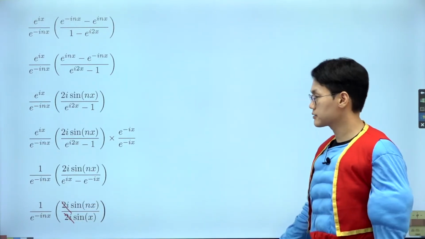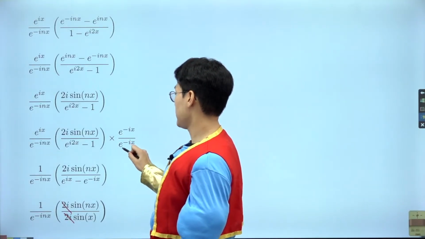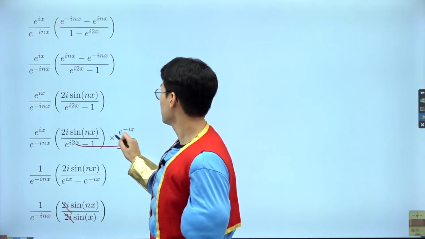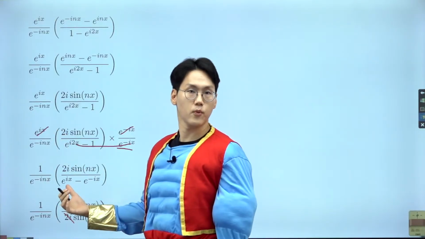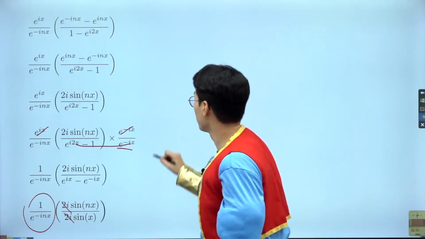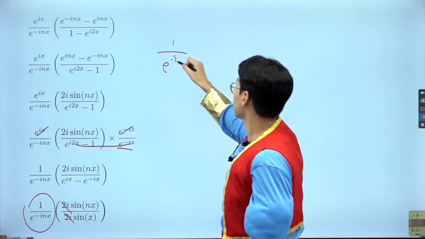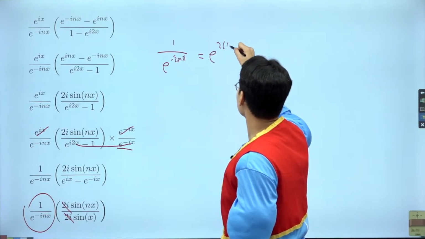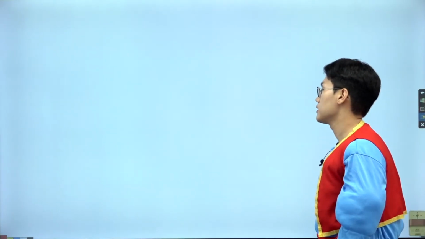Very beautiful. So I got the sine nx over sine x, and realizing that this negative ix, so we multiply that here, and then realizing this product and that product of these two factors will just become 1 because they are reciprocal to each other. So I've just got this, right? 1 over what is it as a coefficient? e to the power of negative inx. But it's reciprocal, so it can become a positive argument like this, right? So that's what I'm going to multiply on the fraction.